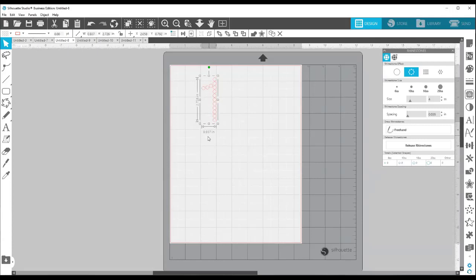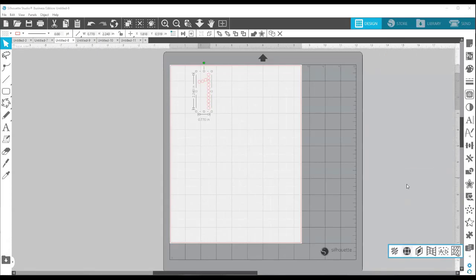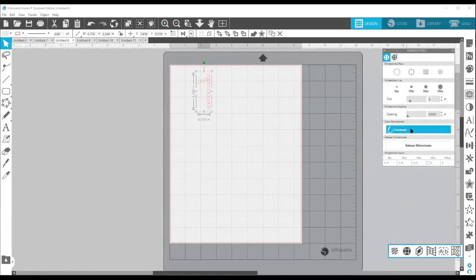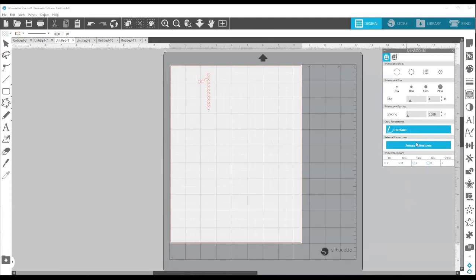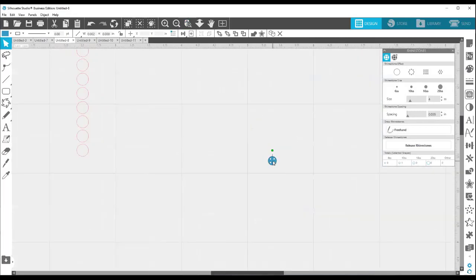And most files that you purchase will tell you that. They're designed for a certain size rhinestone, and they have to stay that way. And as I showed Roxana this week, if you don't know what size rhinestone this was designed for, like we had seen the other week, all you have to do is come back over to the rhinestone tool bar. So you get that again down here if you have to. It looks like this. Open that up. You can freehand draw a rhinestone. Automatically, it's going to draw one that's 10 SS because that's the default size. And now I can just zoom in really closely, and I can bring this rhinestone over here.